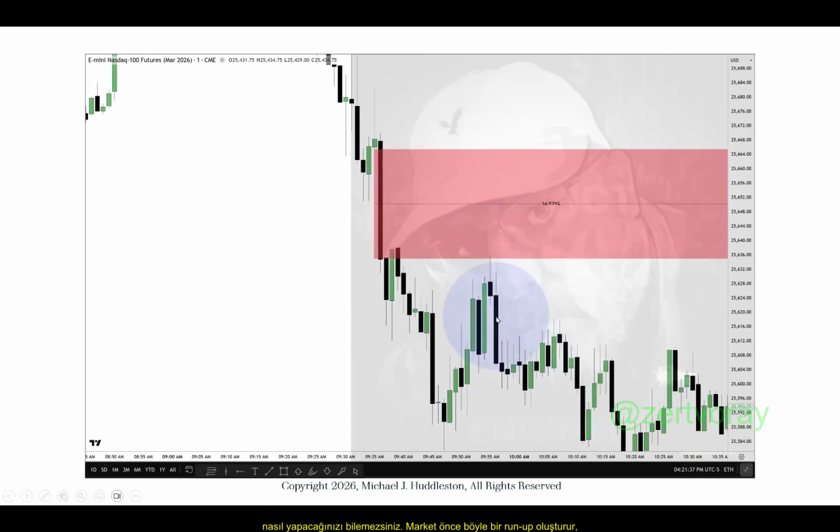So the market creates this run up and then starts to slowly work lower, then gyrates sideways, moves a little bit lower, gyrates sideways, and it starts looking like a very frustrating type of profile, not volume profile, not the market profile that you guys are thinking of. It's simply how price is being held in consolidation.